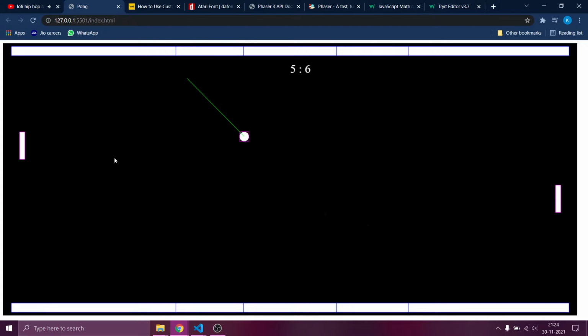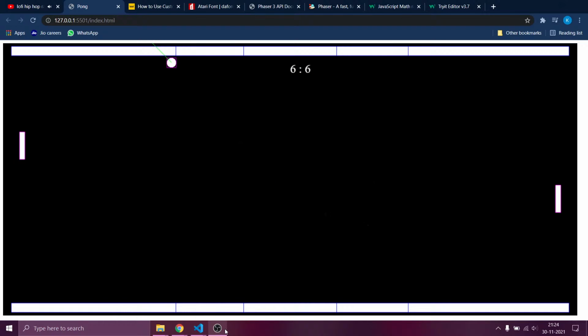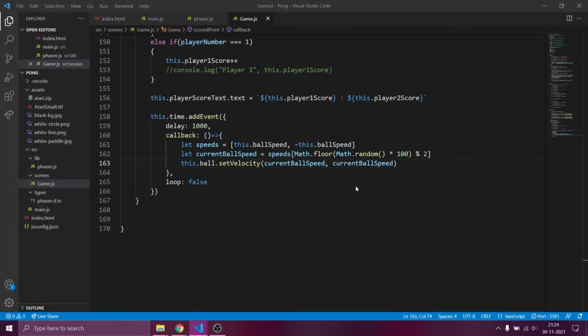Okay, so we have made that random. Mic on? Yeah, it is on. So what I did was I was going to make a new method for this so that we can call it here at this place. But I decided I'll just copy this, because this callback is in itself a method that we are calling here, and then calling another method inside that would be a bit of an overkill, I think. It's just 2 lines of code.